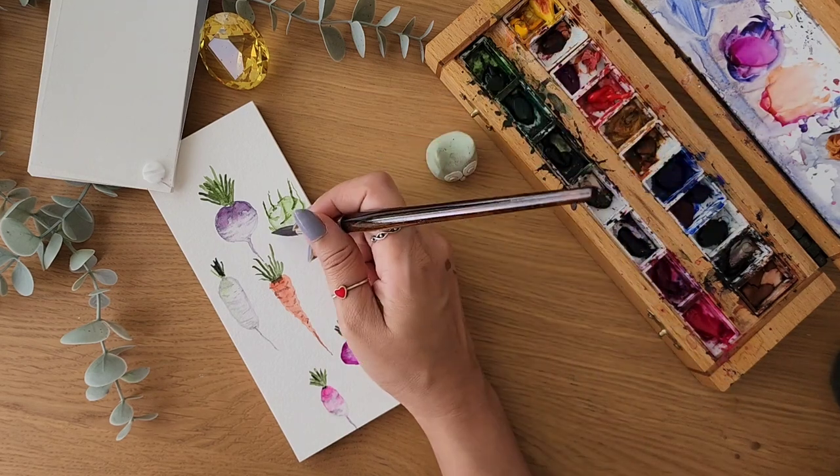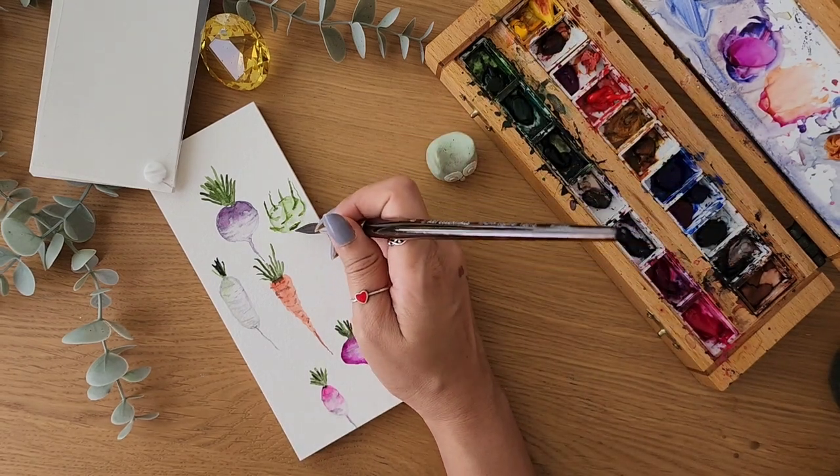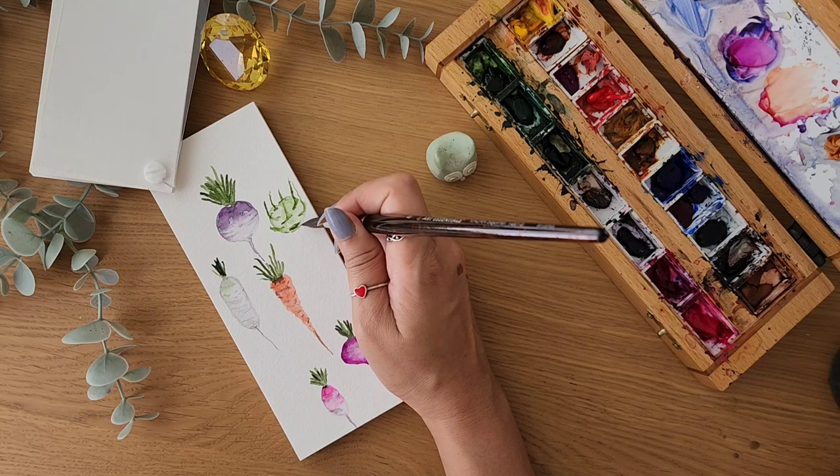So that's about it. We did very, very light and very, very loose style, six different vegetables with watercolors.